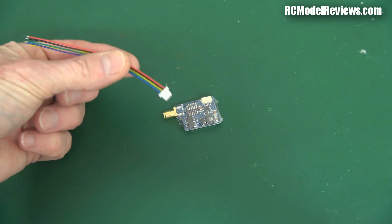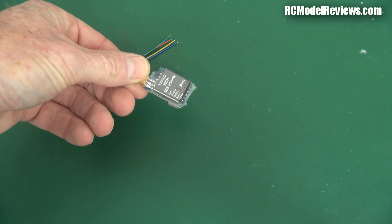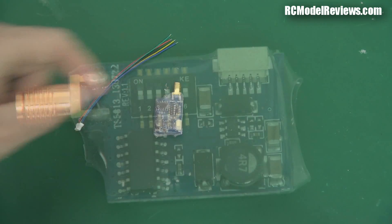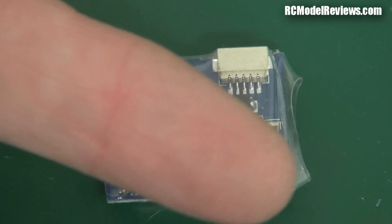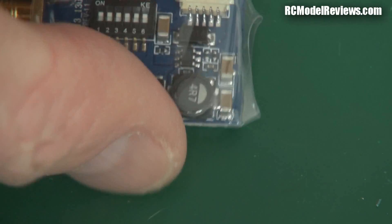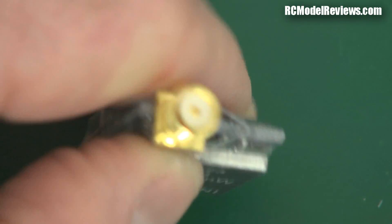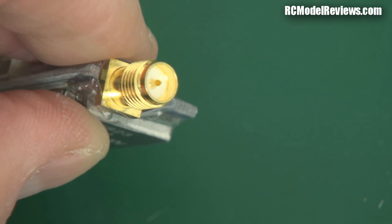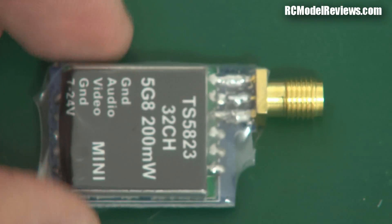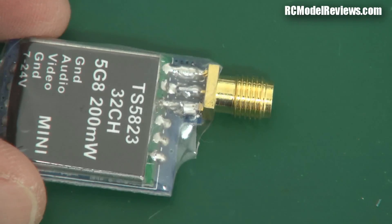You get this nice little lead with the wires in it, and then the little video transmitter itself. Here it is with my finger as a size comparison — it's really, really tiny. This one has a reverse SMA connector on it. That's the one that has a pin in the part you plug your cable into — it's reverse polarized. It's essential to know that, because if you try and plug a standard SMA antenna into there, it will not work. So if you're going to buy one of these and get some cloverleaf antennas to go with it, make sure you get them with a reverse polarized connector on them.